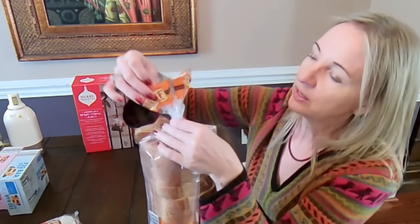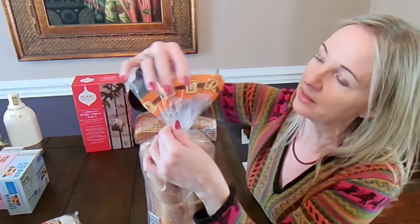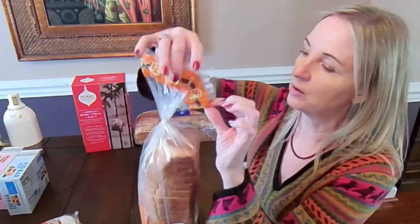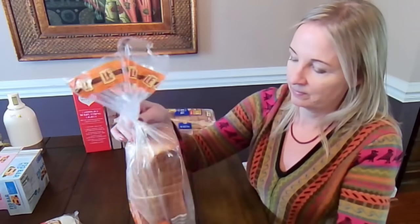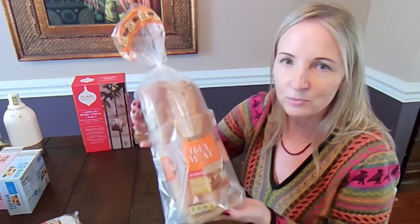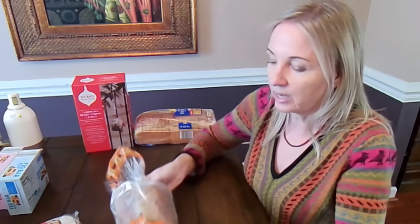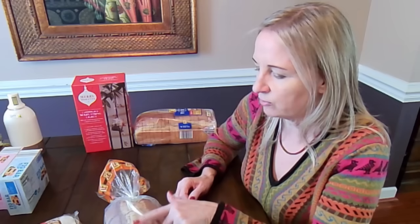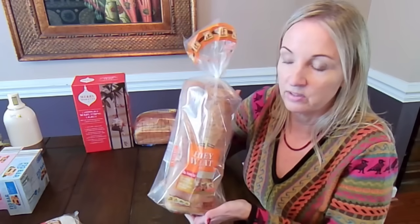Now the honey wheat bread has this orange color to it with that pretty little dark brown band, and the little LF logo goes all the way around the top up there. So it's honey wheat, and I love it because it's never dry. It's really nice. It's a very nice bread. It's only $1.19 a loaf, I think. No, that's the white bread. This is $1.49 a loaf, which, $1.49 anymore for a loaf of bread is not bad.